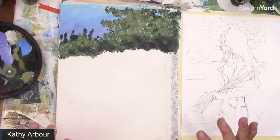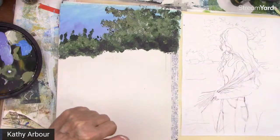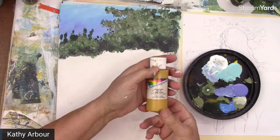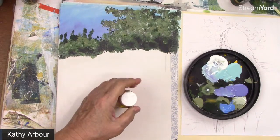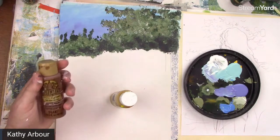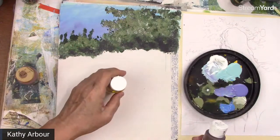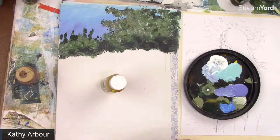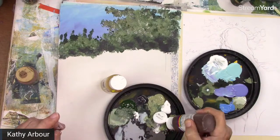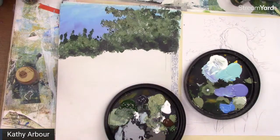All right, now I'm going to do hay, basically, and this is very, very simple to do. So you're going to get into antique golds, raw sienna, burnt sienna, those types of colors. This is raw sienna. This is burnt umber. Let's put it on this one here.